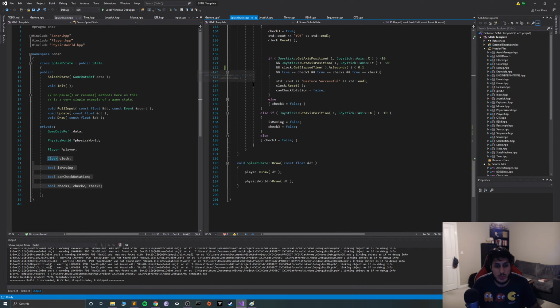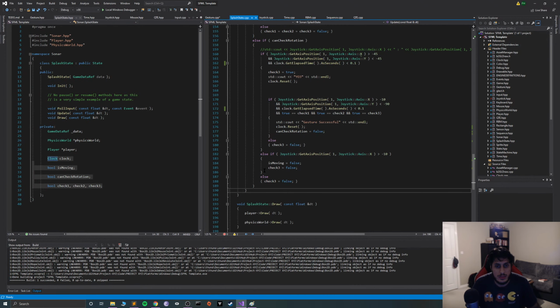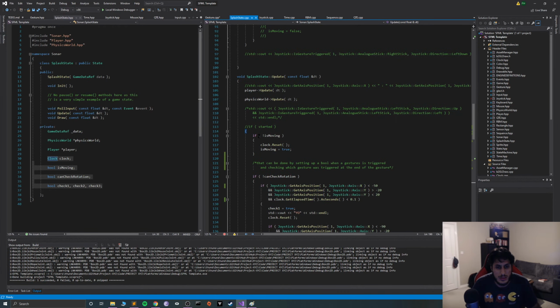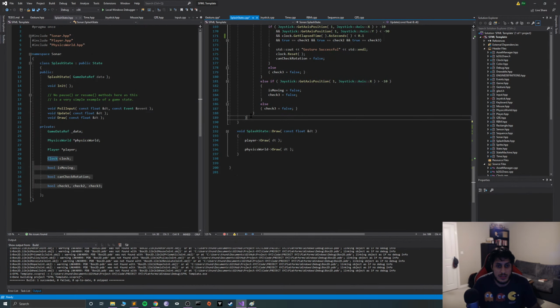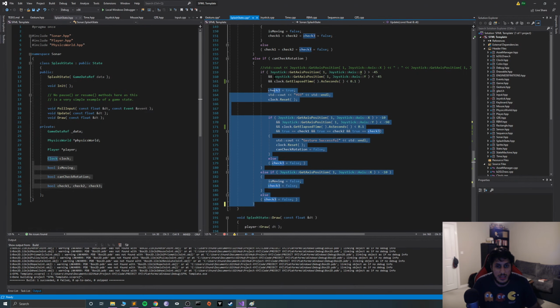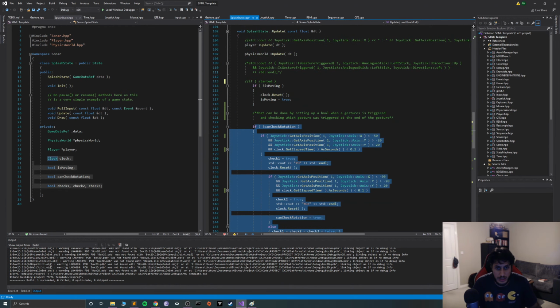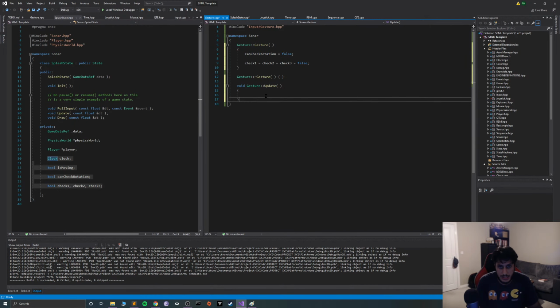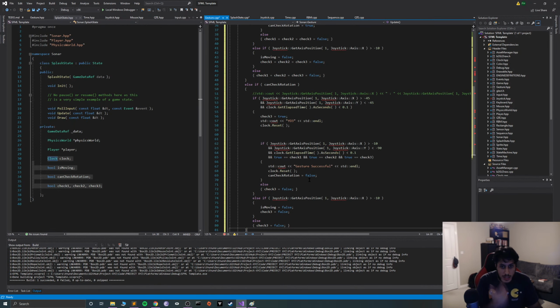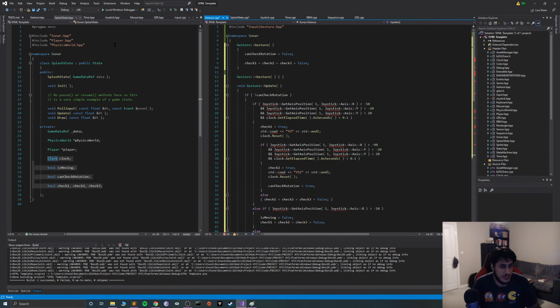It is moving. Okay, I can get rid of that. So we no longer need is started. I'm just going to cut this. I'm going to full on cut it, and see if it produces errors.